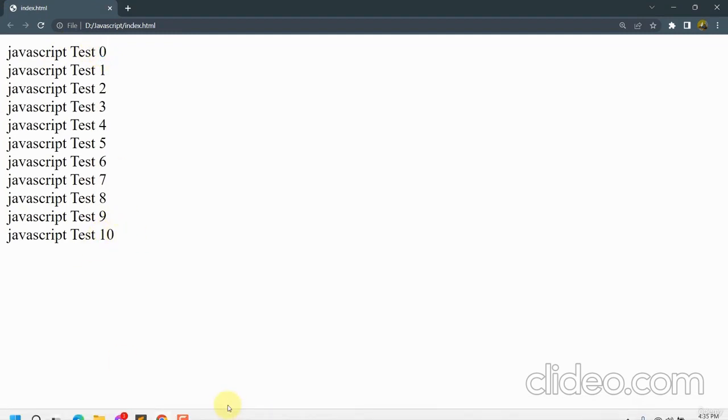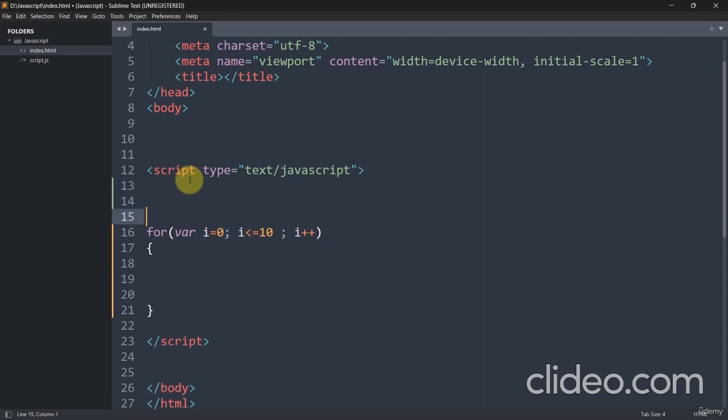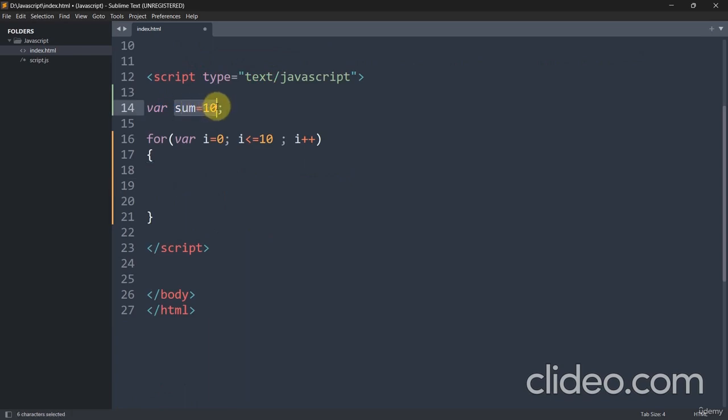Now let's say you want to find a summation of a number in a for loop. Before the for loop, let's say var sum equal to 10. Now we want to increase the value of sum by 5, so the first time it will be 10, then 15, then 20, like this, up until 10 times.